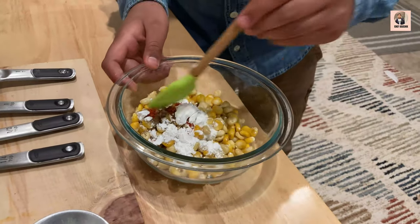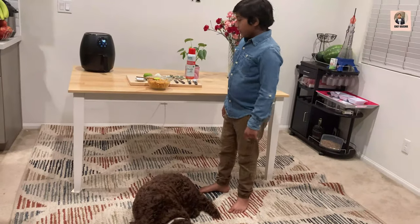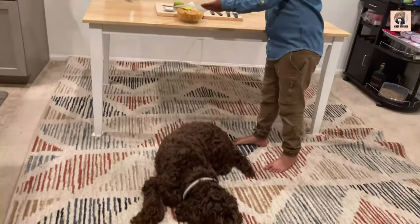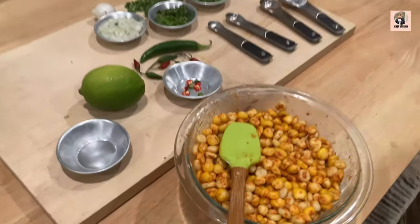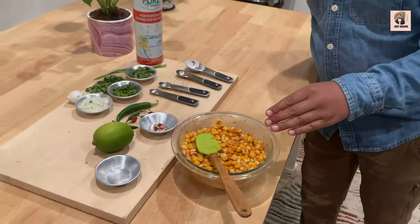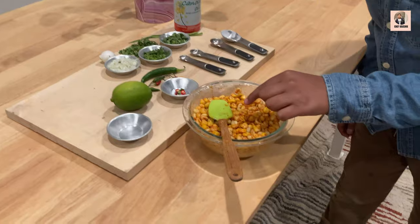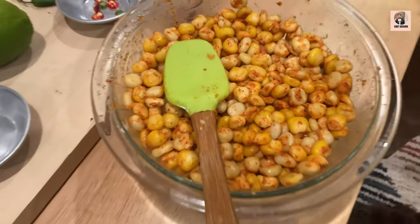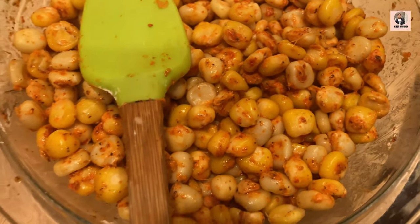And now we have to mix it. So now the corn has turned out so beautiful, as you can see here. And now we have mixed it well. So now the coat of everything we put has to be on the corn. That's the important thing, so keep that in your mind.